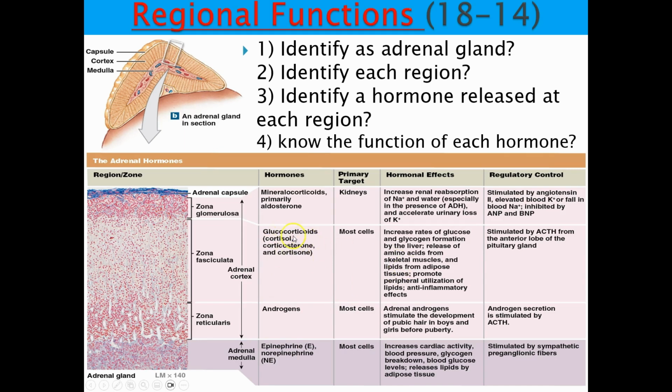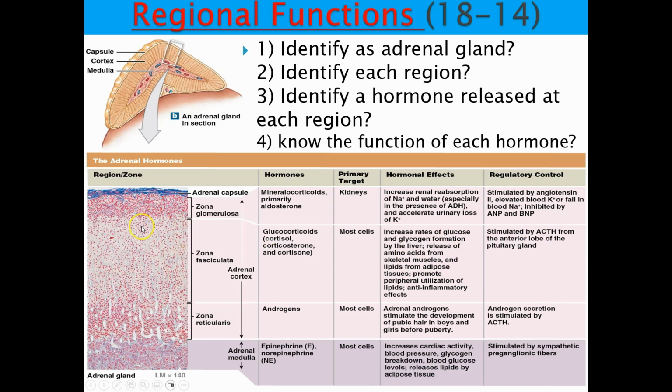But the main point is you don't want to increase these, because notice it's going to form glucose and glycogen, which are our fast energy reserves, by breaking down proteins essentially off of muscle and breaking down fats from our long-term energy source. So basically it's a stress response to say, hey, get ready to go. There's a problem here. And so think stress metabolic response. Again, its stimulation is ACTH.